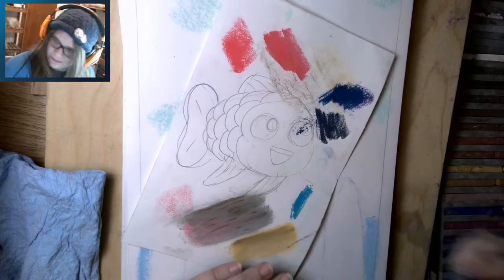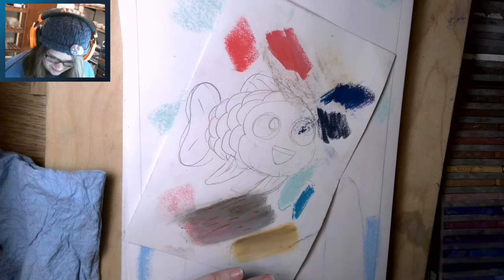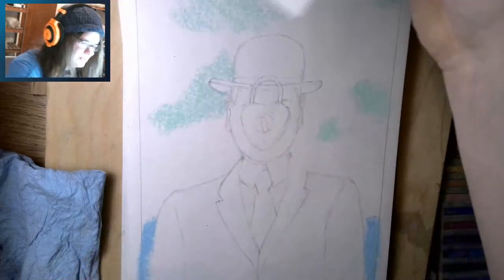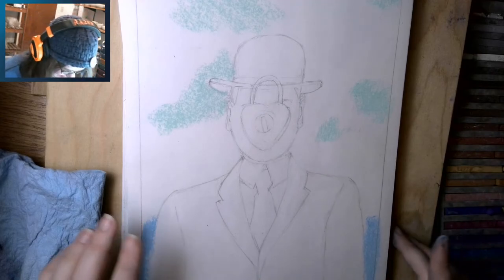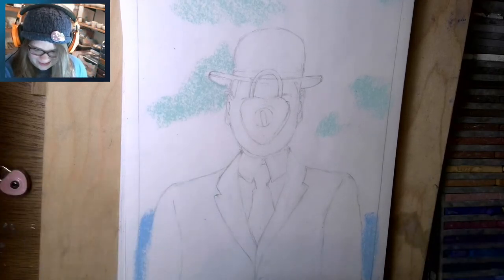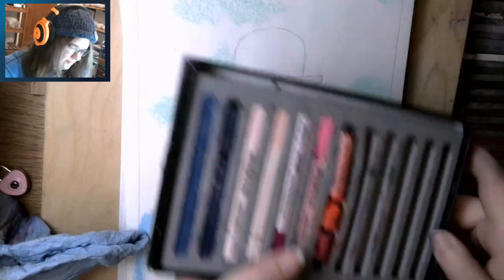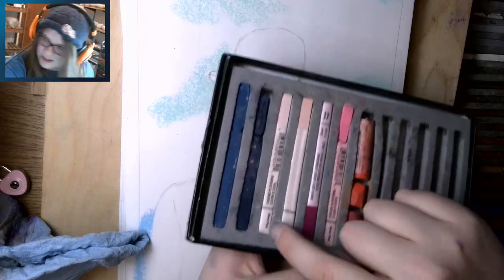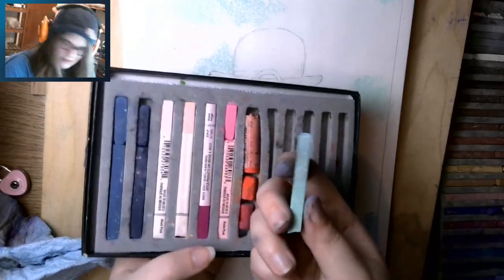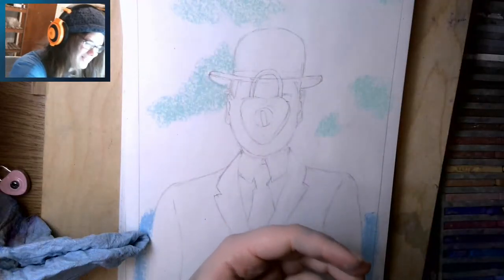Because we have this color too. Well, not in a regular set, but... And then there's this color. I think teal is the closest. Yeah, I like teal. I think its official name, though, get this, is pistachio. I think when you go online to buy pastels of this brand, they have names for all of the colors, like in here. Like this one is violet. And this one is shell pink. I'm pretty sure this one is pistachio. Toothpaste. Yeah. Starting with toothpaste color.